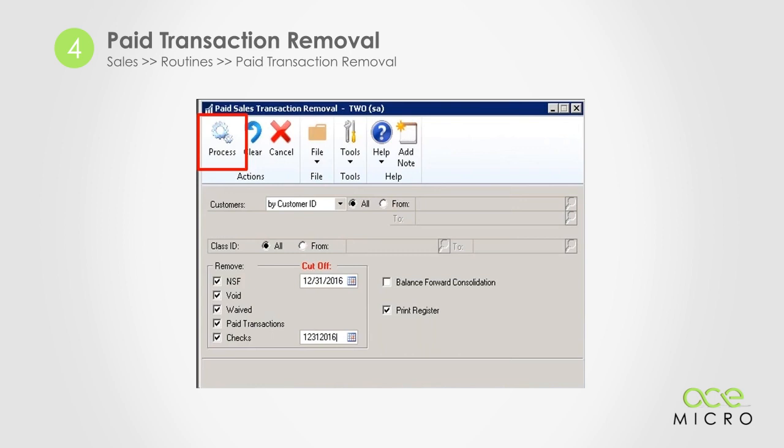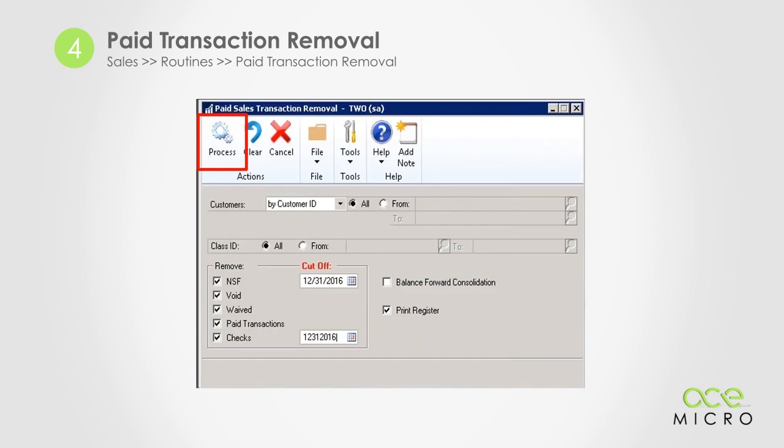So this gives you the ability to keep your agings cleaned up, a lot easier to manage without a whole lot of stuff on them. And the whole process of eliminating those historical transactions then makes other queries and reports run faster, because it's basically pulling from open transactions, not from historical. So keep that in mind as part of your month-end close routine.